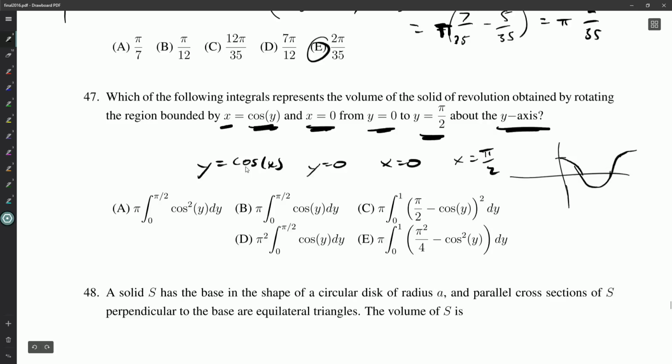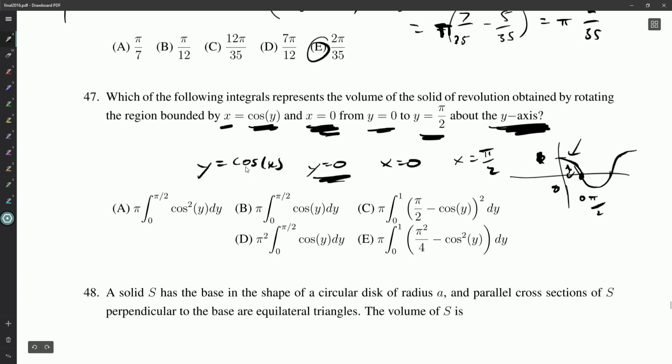Okay. So cosine, it's at 1 at 0, and then it's at 0 at pi by 2. And we are furthest from the axis we are rotating around when we are at cosine. So that's going to be our... I don't know why, they're just trying to be sneaky. The y-axis is x equals 0, or in this case, the x-axis is y equals 0. So we don't have an inner and outer radius. Our radius is just cosine, so it'll be cosine squared.